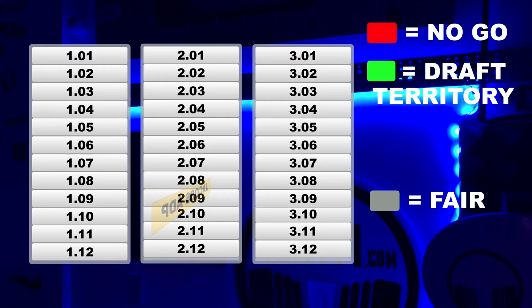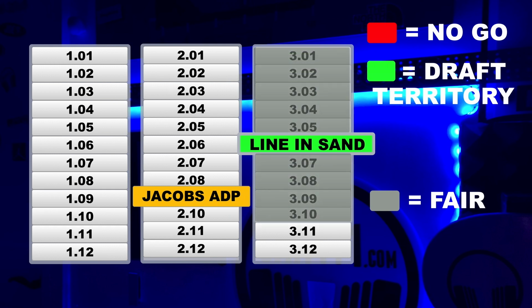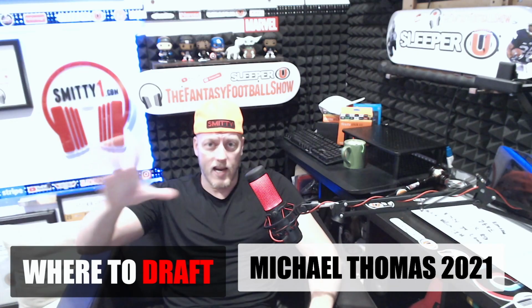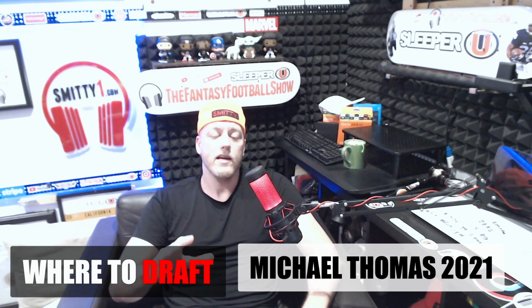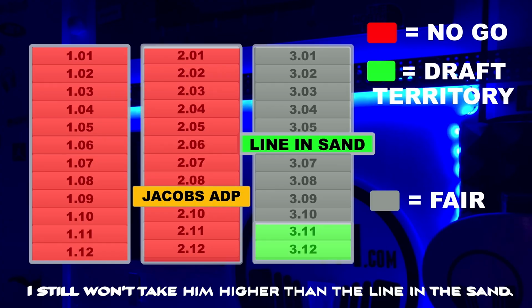A player with a big gray area, a big gap between undervalued and overvalued would be Josh Jacobs. His ADP could be anywhere between 18 and 24, so bottom of the second round to some people. I'm avoiding him like the plague in 2021. And if his ADP's in that range, he might be relatively decent value to me at like 3.4, where I'm probably not going to get him by design.